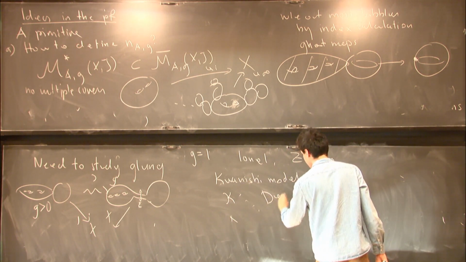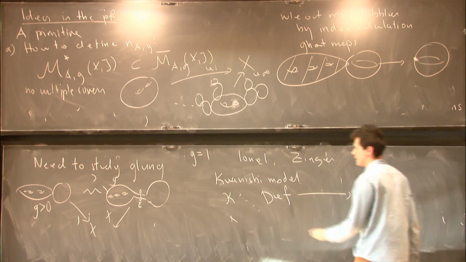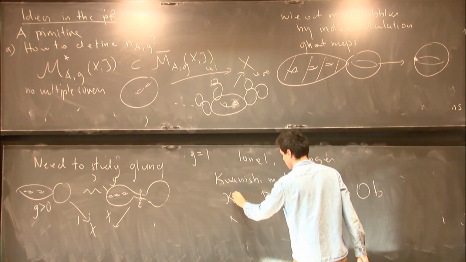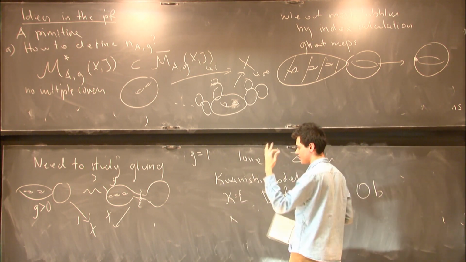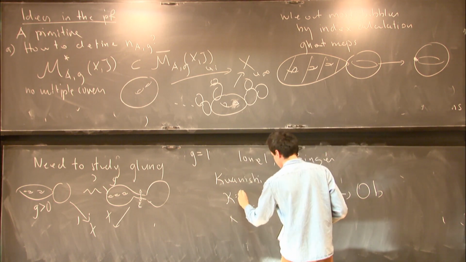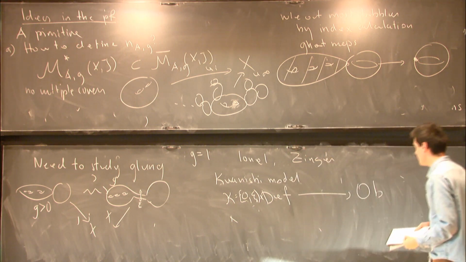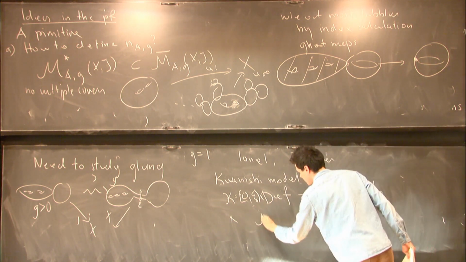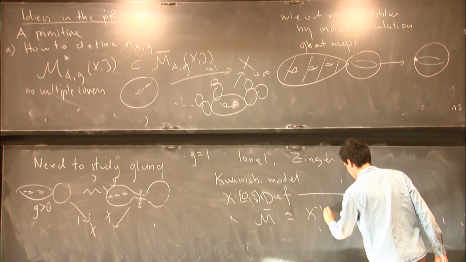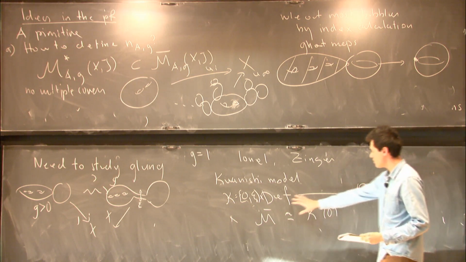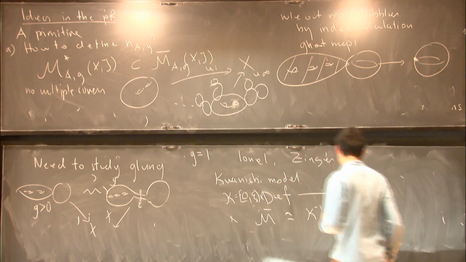And oversimplifying a little bit, this will be given by a map. So you have some kind of space of infinitesimal deformations, space of infinitesimal obstructions, and also this gluing parameter. It's really a small complex number, but there is some kind of rotational symmetry, so I can just think of a small real number. And the moduli space is locally given by the zero set of this Kuranishi map. So I'm describing the local neighborhood of this curve in the moduli space.